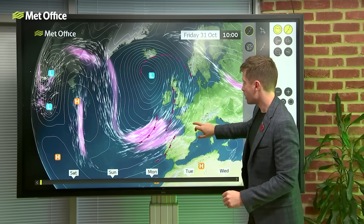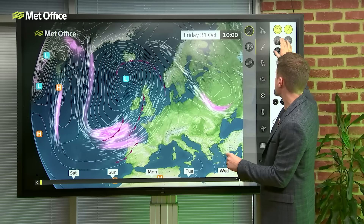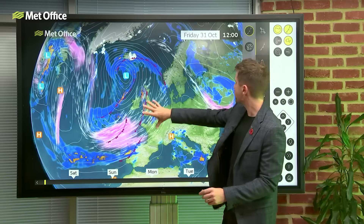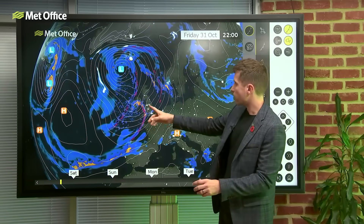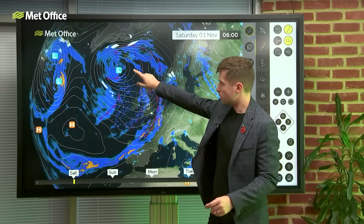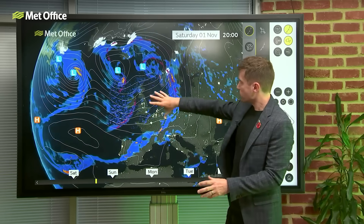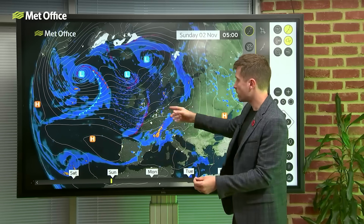The other thing we wanted to look at is generally the weekend weather and what Melissa's impact is going to be on our temperatures. Running quickly through the weather expected across the UK this weekend: we have bands of showery rain pushing through today, and then another spell of showery rain pushing through later this evening, more so overnight. This low pressure towards the northwest isn't what was Melissa - it's a different low pressure that pushes in later as we go through into Sunday. Notice the isobars are tightly packed together - it is going to be blustery and windy as we go through the weekend, with plenty of showery bursts.